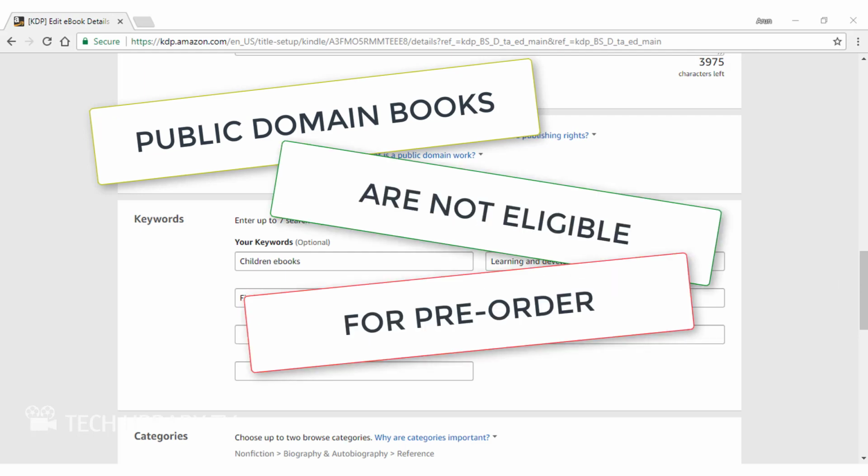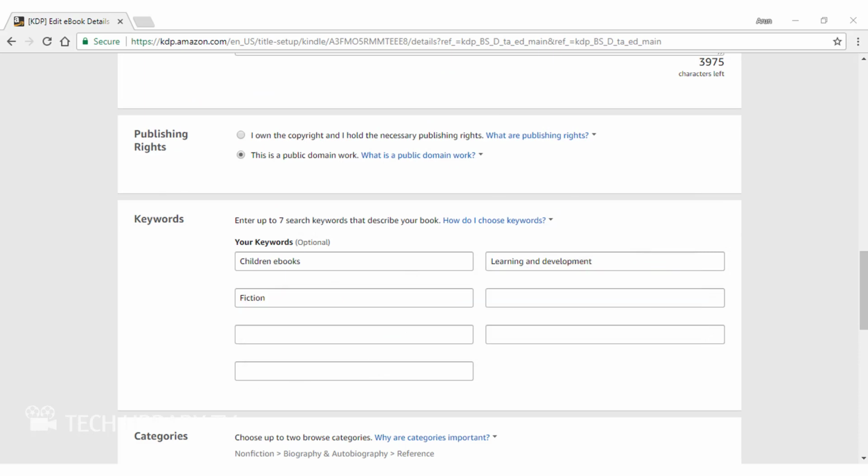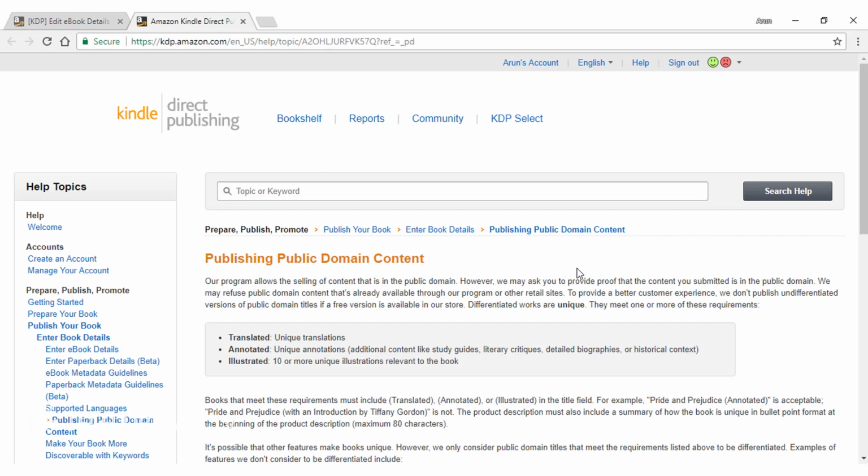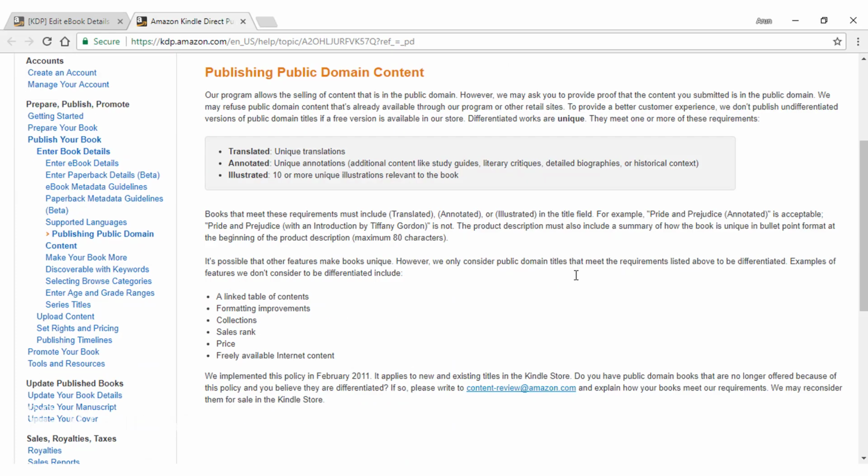Alright, let's say you are now ready to publish your ebook that was created using public domain works and have hit the publish button for Amazon's review. We must remember that Amazon may reject the public domain content that's already available through KDP or other sites like Google Books, Smashwords, etc. Now this is for a good reason. Imagine having some ebooks showing up under different authors without much variation or value addition for readers to enjoy and benefit from. That's why there is a line drawn here to discourage people from using public domain works without any value added on top of it.